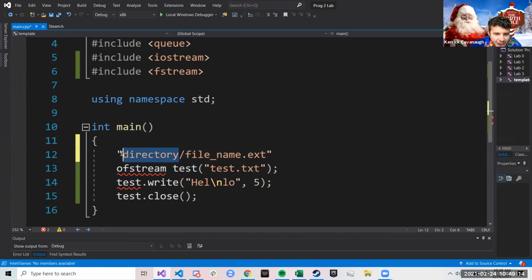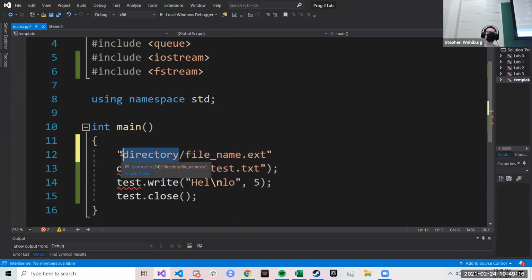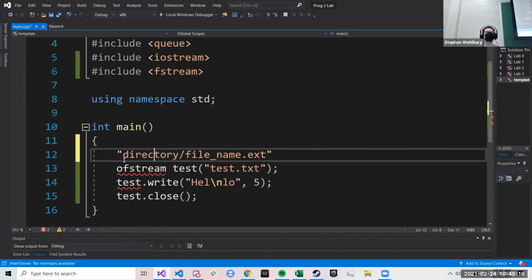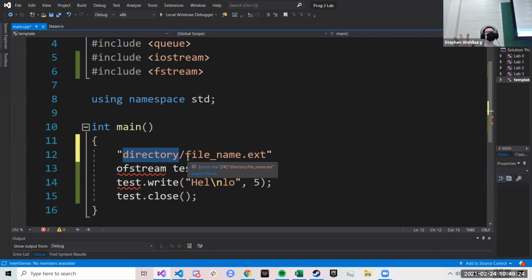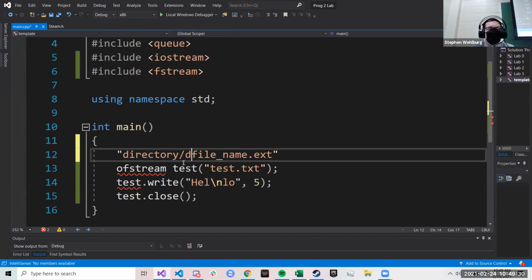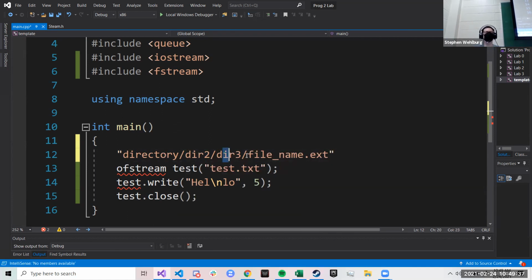The directory is saying, where are we actually going to find this file? We'll talk about absolute and relative file paths later, but in general, this is saying wherever you start looking, because that can be different, go into this folder, and you can have as many as you want. Directory 2, 3, it's saying go into the directory folder, and then into the next folder, and the next one. Once you get to the last slash, that's saying we are now in the folder where I want to be. This is the location.